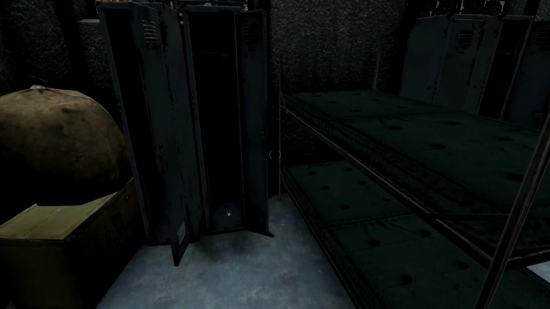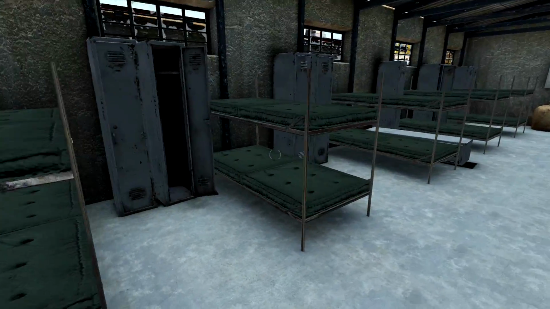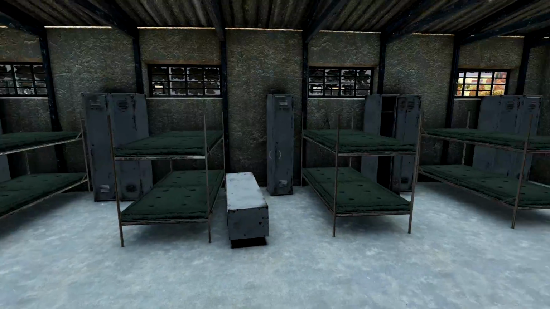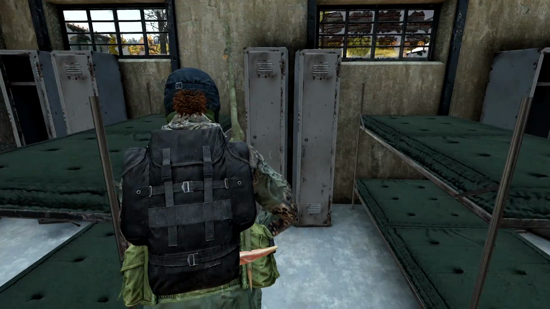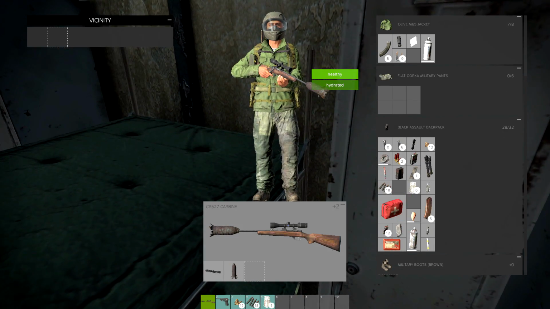At least something hasn't changed. AK rounds are spawning in the lockers and on the bed. Magazines and loose rounds. So like I said, guys, they're easy to miss. I almost missed the magazine if it wasn't for Harley pointing that out. So if you want your AK bullets, the new barracks are still the place to go.